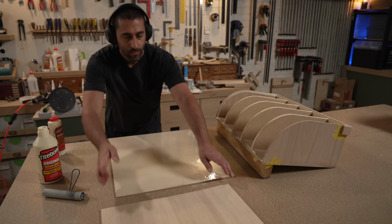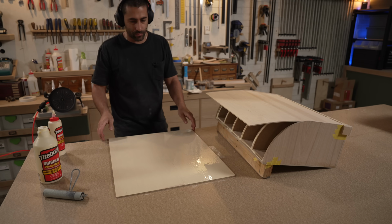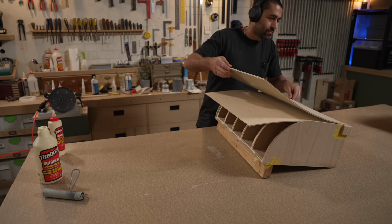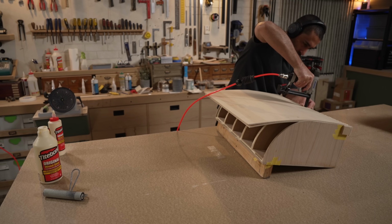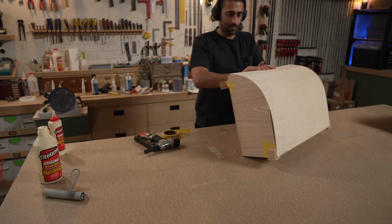I'll get to talking about glues in a minute, but I think one misconception amongst those that are starting out is that all wood glues are created equal, which just isn't the case. Titebond Original is one of 3 carefully considered glues I've used in this cabinet. Each one has a different purpose, and I'll get into detail shortly.